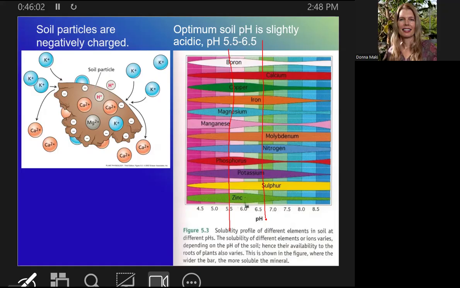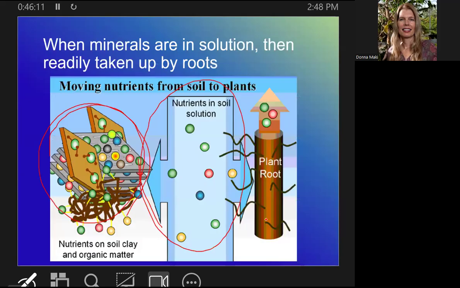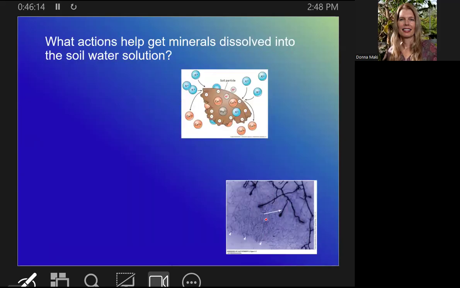But in order to get the minerals dissolved into the water, there's a couple of things going on for that to happen. And the first is being shown in that image, which is cation exchange. So if you've had soils, I know Dr. VG or whoever taught it last year, they go through the cation exchange process in that class. I cover this in plant phys too.